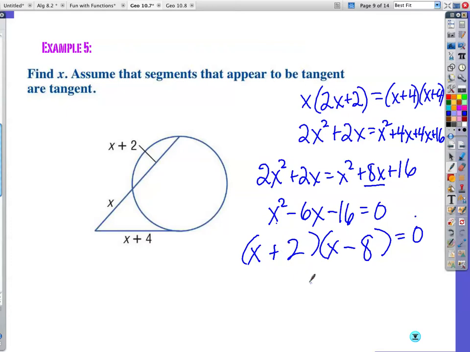Here's the deal. Either this piece right here has to equal 0 or this equals 0. So either x plus 2 equals 0 or x minus 8 equals 0. If I solve here, I get x equals negative 2. If I solve here, I get x equals 8. Now, what am I supposed to do? Find x. Do we believe that this x value could be negative 2? No. So I'm going to go with this one, 8.